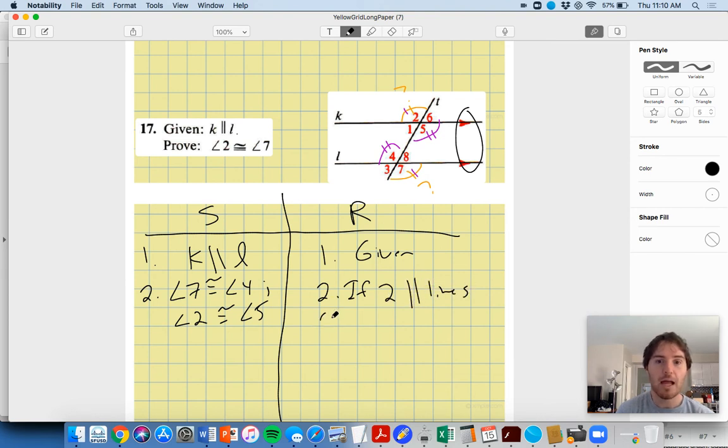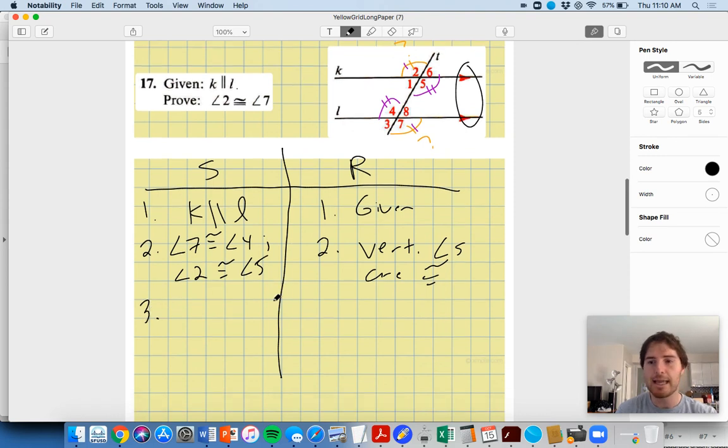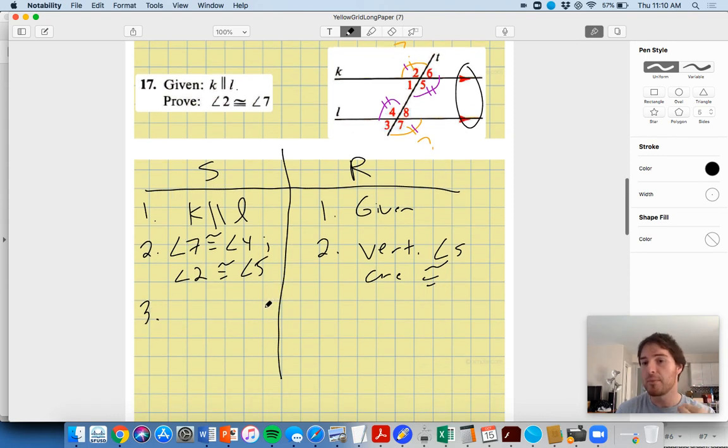So if two parallel lines are cut by a transversal, then, oh wait, nope, that's actually not necessary. I don't need to do that. This one's a lot quicker than that. While you're in your exit ticket, they reminded you of this one. Flex this theorem here: vertical angles are congruent. Again, reminder, this is not the definition of vertical angles. The definition of vertical angles is two non-adjacent angles formed by intersecting lines. It says nothing about whether or not they're congruent. We need a theorem for that. Vertical angles are congruent is that theorem in words, okay?